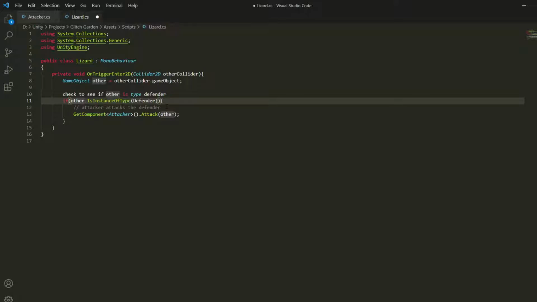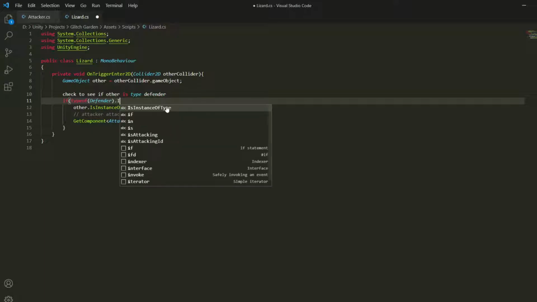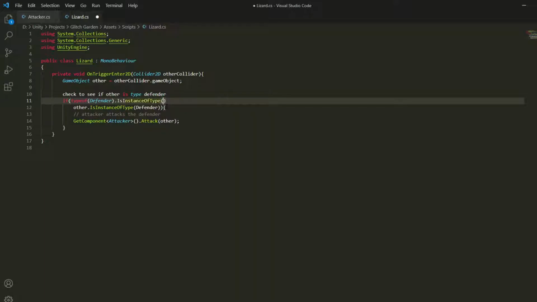I mean, the way he did it is probably a lot better, but I do want to see if this works too. So what we're going to do is type of defender is instance of type other. I'm not sure if this will work.